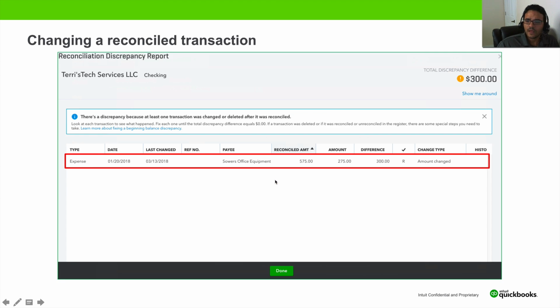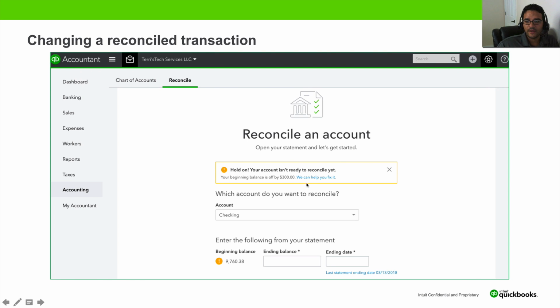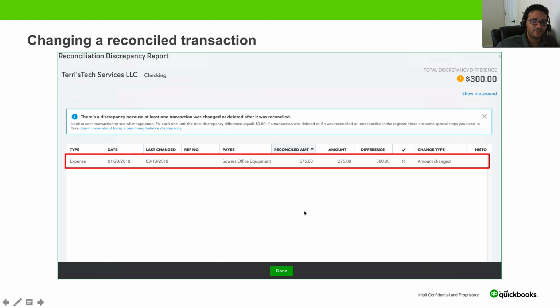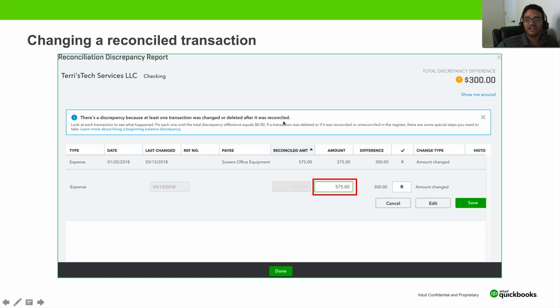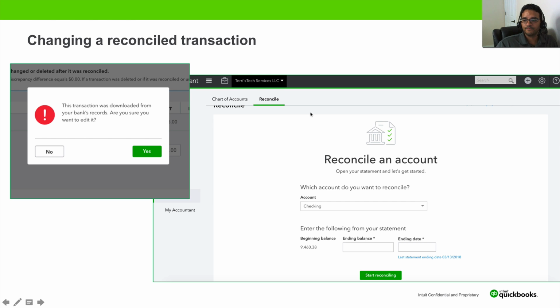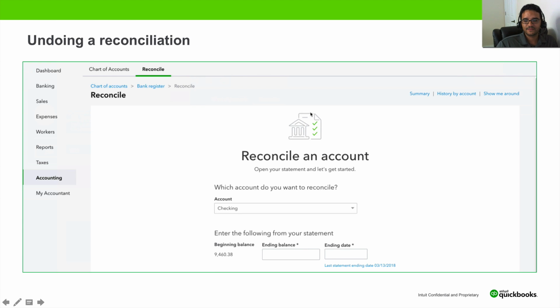Now, if you click on the button that says Help Me Fix It when you have a beginning balance issue and you have been reconciling, you will have a list of all the transactions that were changed, and you would have a clear path to changing the dollar amount or whatever correction you need to make to get back into a correct beginning balance. So that's just a really important piece.